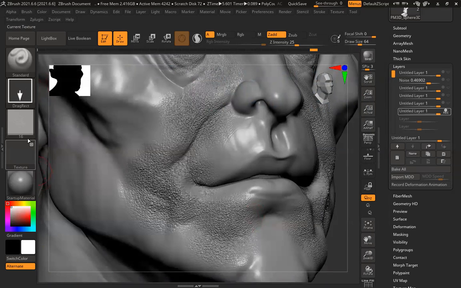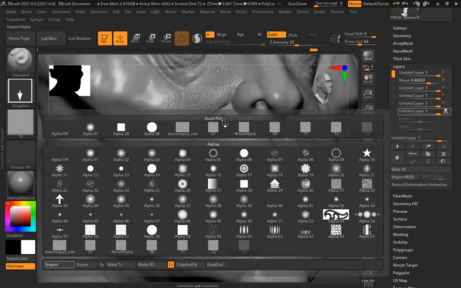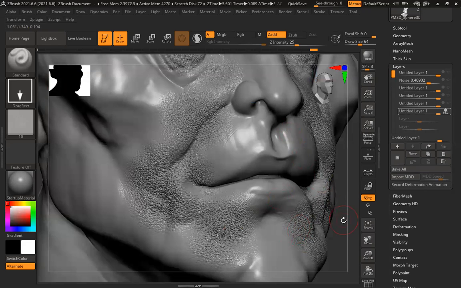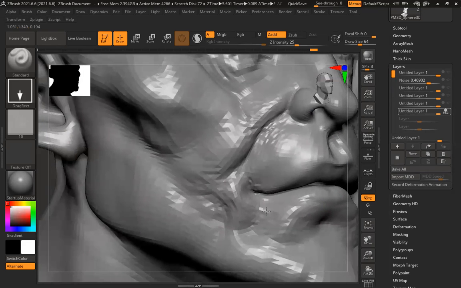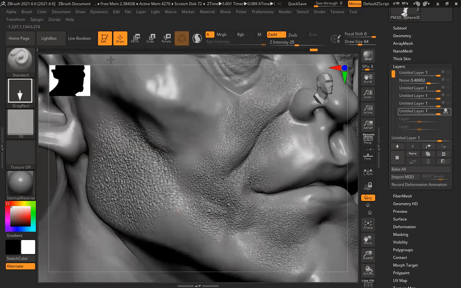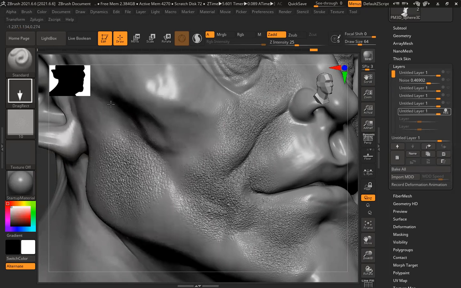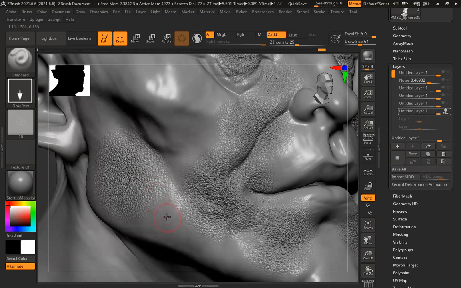Now let's try number 10. The center I'm leaving, I'll do separately. It's too strong. To blend this, I can apply the same thing once again.